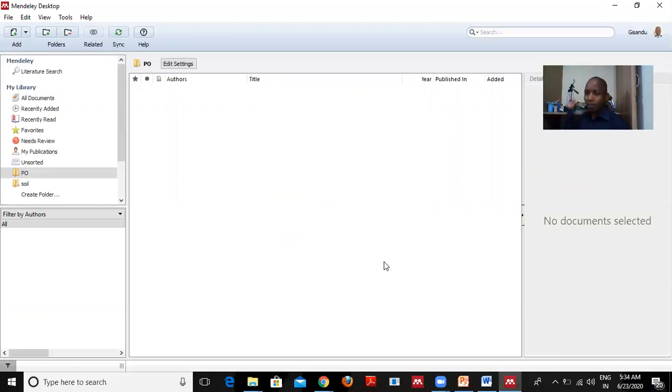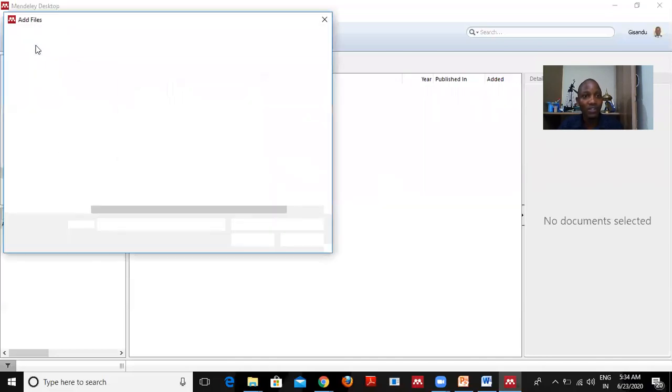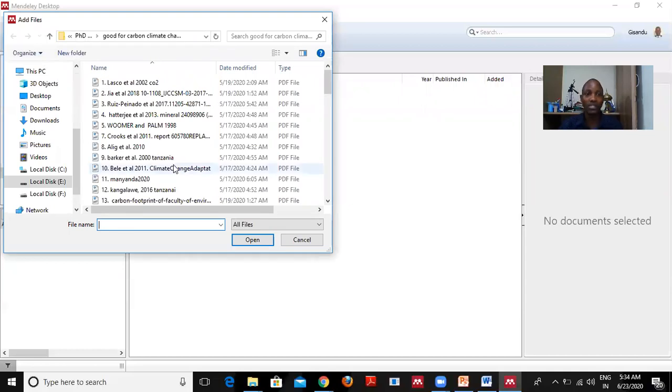But suppose we are having documents, downloaded materials, on my computer. I have them. What I will do, I will simply go here and go for Add File. If I try to do it for a file, I click this section. Now my computer is opening. I will select in which section this file is located.